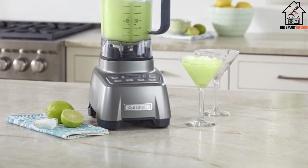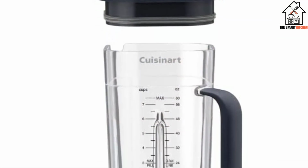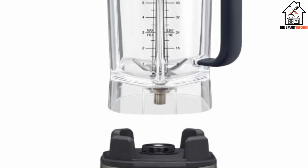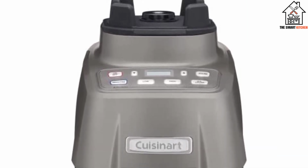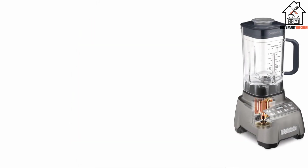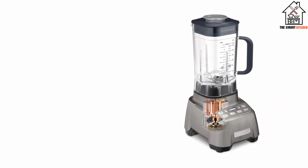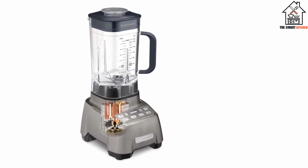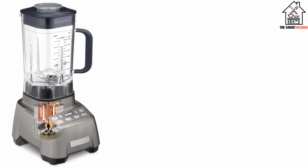The Hurricane's ice crushing prowess was also truly impressive, turning 4 cups of ice into evenly flaky snow in about 5 seconds. Even if it is loud, as all blenders are, it works so quickly you don't have to listen to it long enough for it to be a bother. The smoothie and ice crush presets work perfectly for their designated functions while the low, high, and pulse options offer enough flexibility for a wide range of blending tasks. The programmable countdown timer is handy for longer blending tasks like soup, and the 60 oz jar provides enough capacity to blend for a crowd.